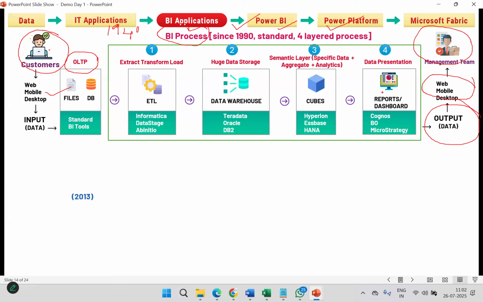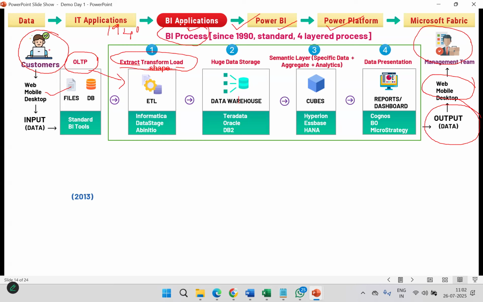It's a four-layered process. The first layer is ETL: extract, transform, load. From these applications, we bring the data, transform it and move it on. So what's the need for transformation? Here we shape the data. The transactional, raw data may not be helpful directly at the reporting level. The same data is required, but the same format will not be used at the analysis level. So we shape it according to analysis and load it into huge storages.